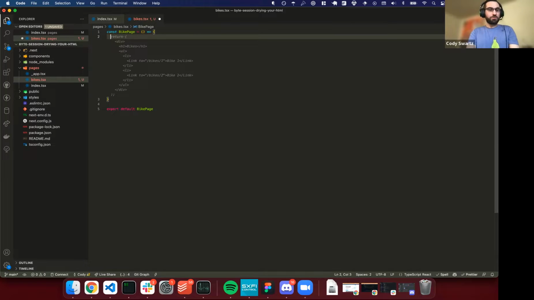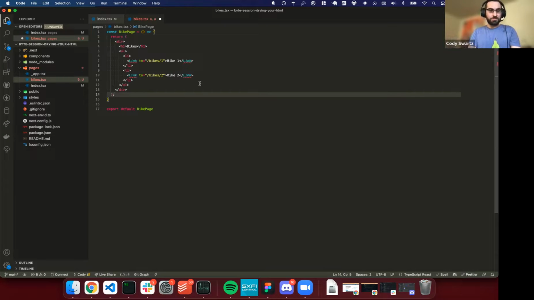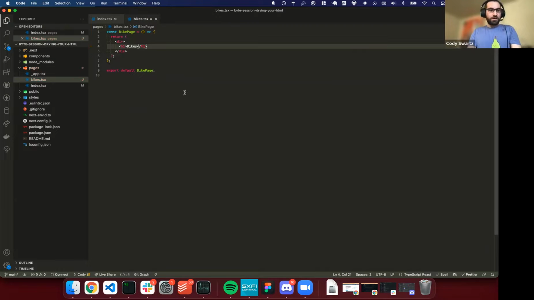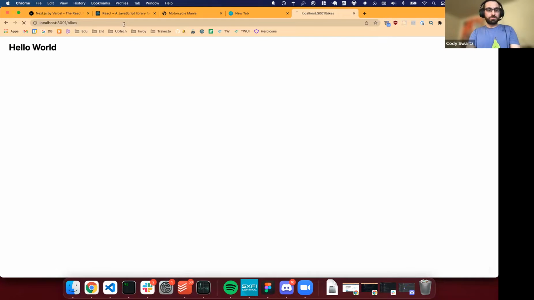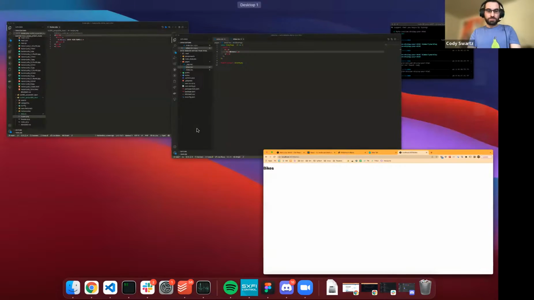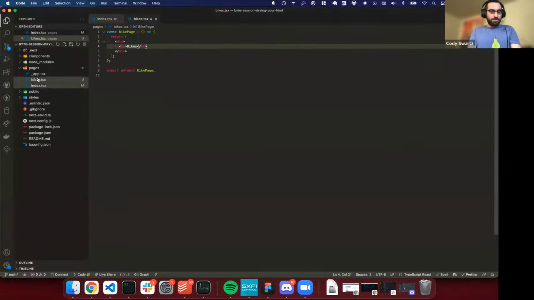Every component returns something. Oh, Copilot getting crazy. We'll just do that, but we're going to get rid of these. So now if we want to go see the bike page, we can just come over here and say bike or bikes. So there's our bikes page. Cool. So this will just make a page, and you don't have .html or .js or tsx or anything for the page path. So it gives you nice and pretty paths, which is great out of the box.